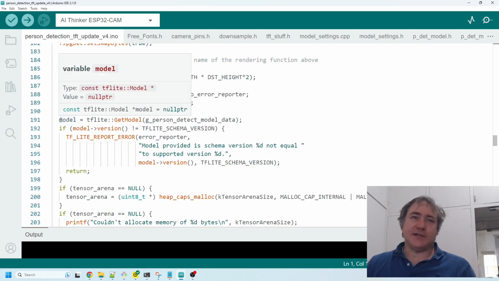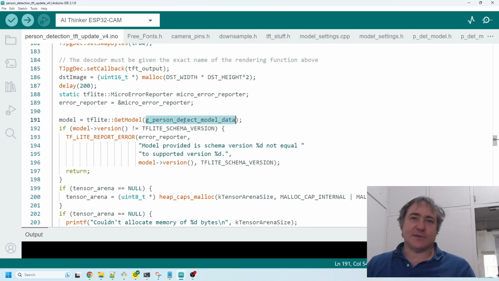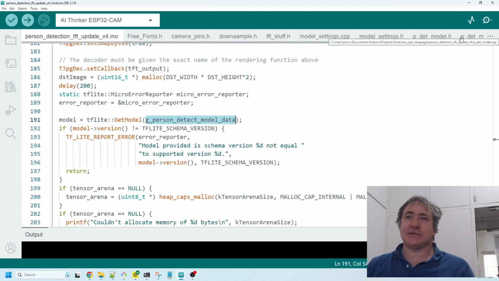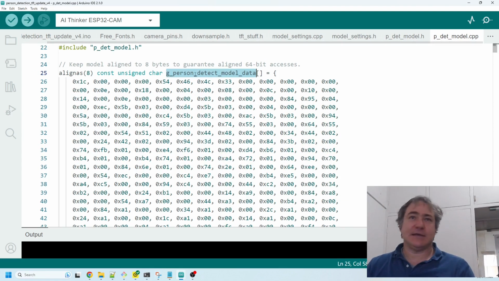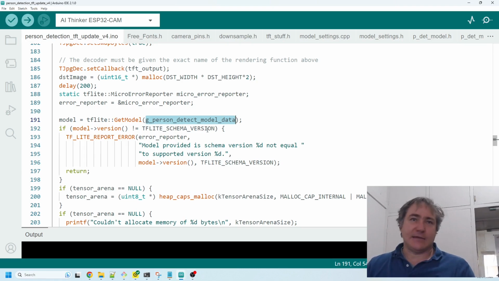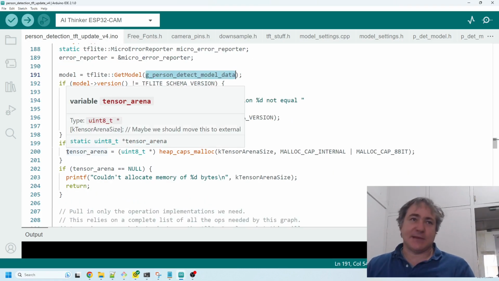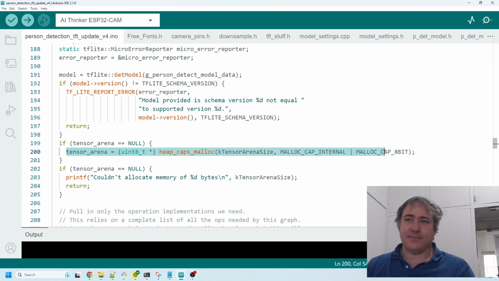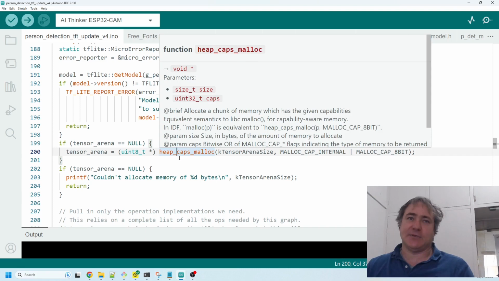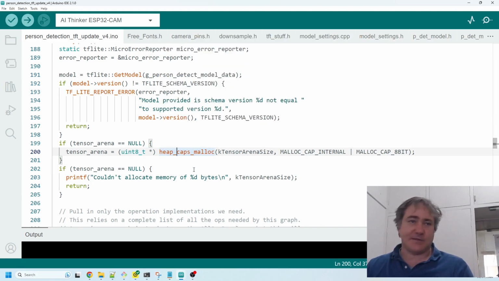Then we initialize the model, which is from this unsigned char array, which is here. And we do some checking, allocate some memory here. Now, if we're using a larger memory, we have to use ps_calloc. We can't use the heap_caps_malloc function.